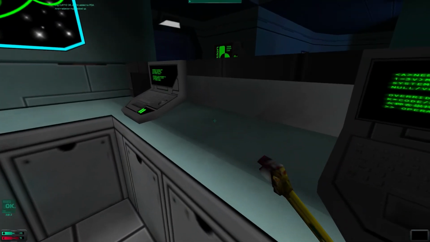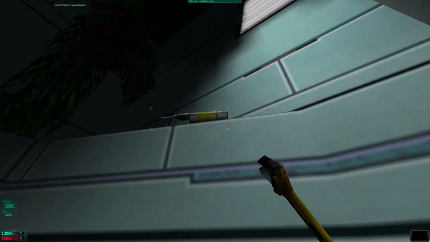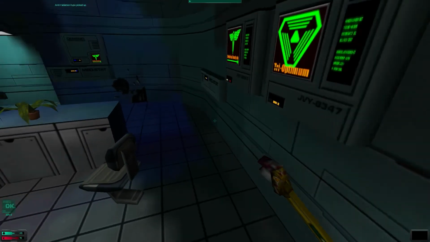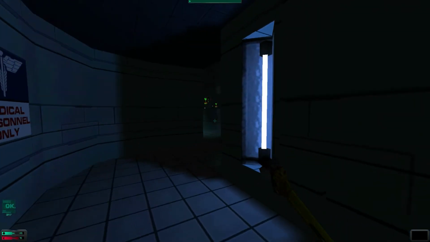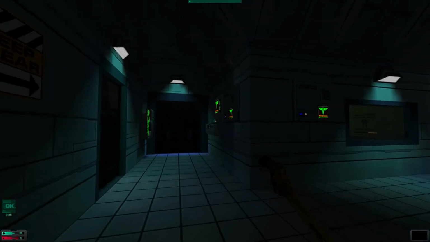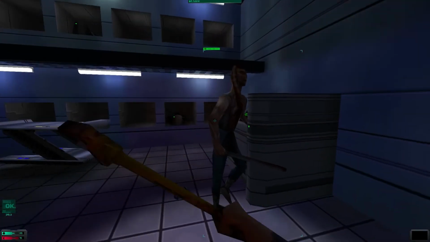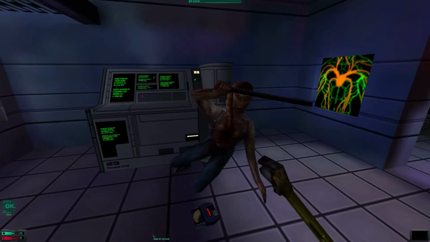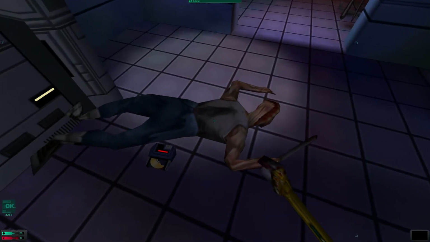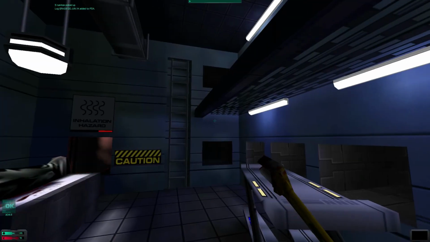Another audio log we'll listen to in a bit. That was anti-radiation hypo. We're gonna need them soon. Let's go in here. Audio log.